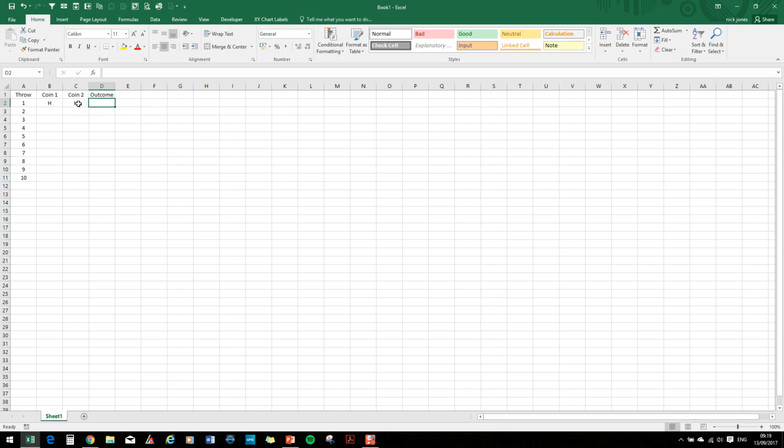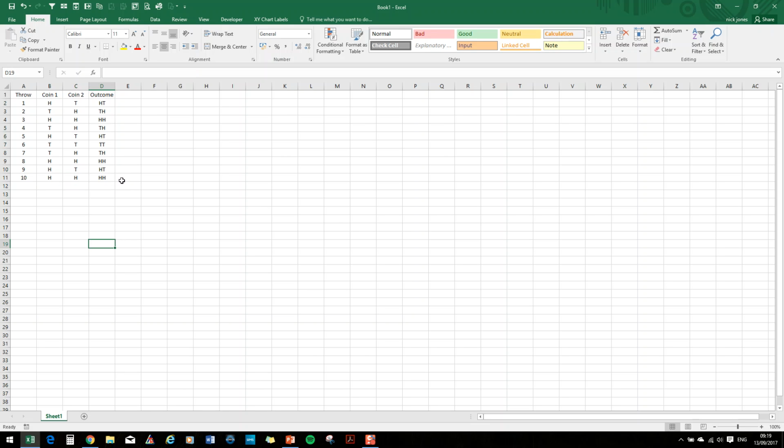And then I want the outcome to be the outcome of coin 1 combined with the outcome of coin 2. The way we do that in Excel is to use the AND symbol, the ampersand. So in here I'm going to say that the outcome is equal to that content and that content. So that comes out to be HH.